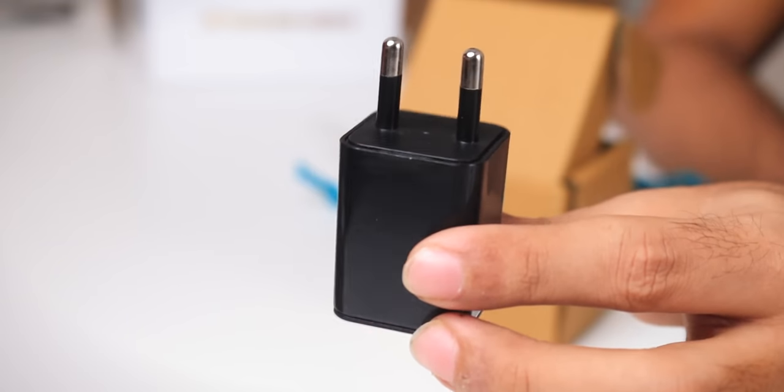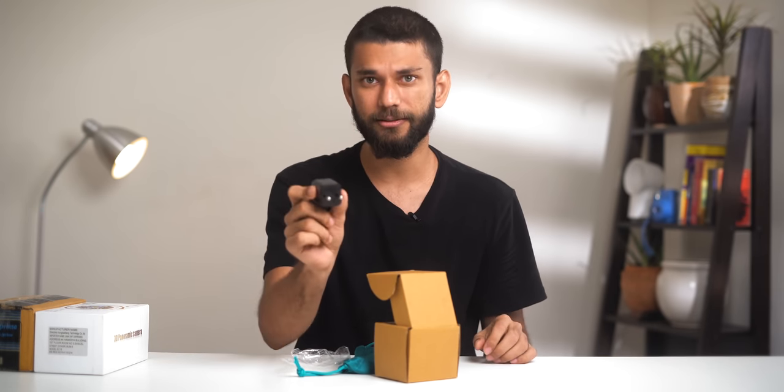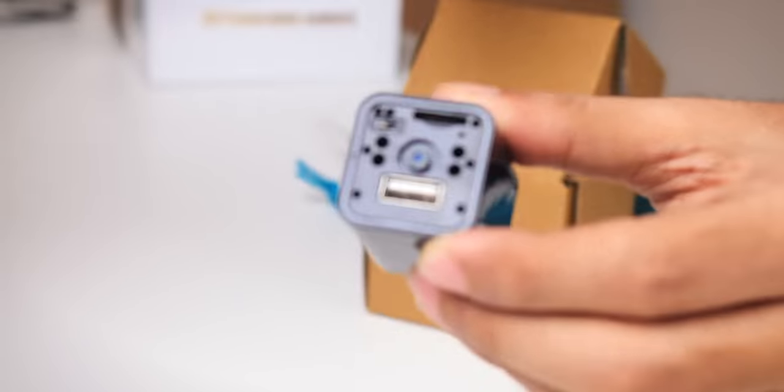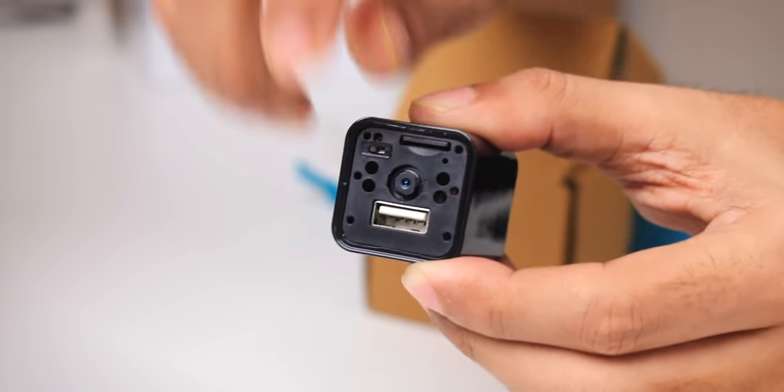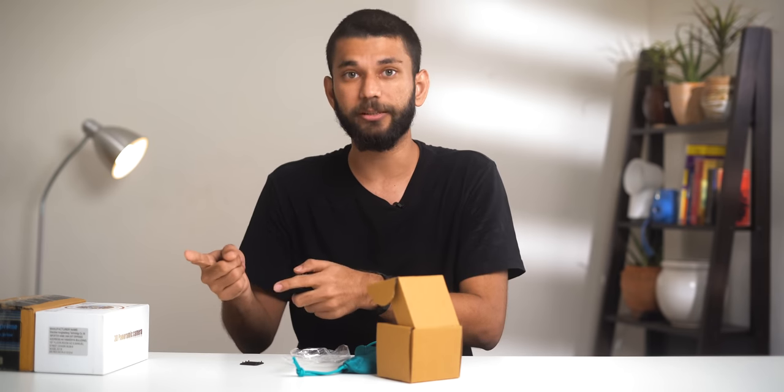The thing is, the car keychain and pen spy cam have a battery so they can only record up to a limit. The wire camera has to be hooked to a phone or laptop. But this USB charger spy camera can record for an infinite duration — and you wouldn't even consider it's a spy cam sitting in your bedside socket. It's so sneaky, so evil. Remove the lid and there's the camera; there's also a USB port for laptop connection and an SD card slot. It records in two modes: infinite recording and motion-triggered recording. Note from the future: the footage didn't actually record and the unit stopped working — so we're all safe.